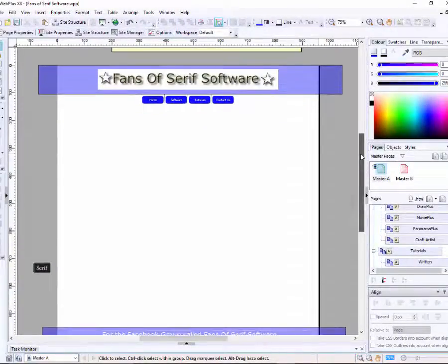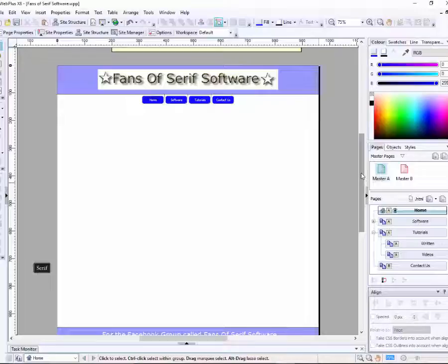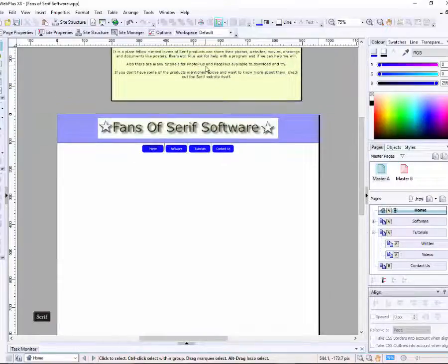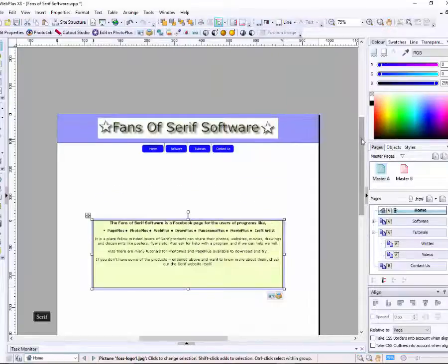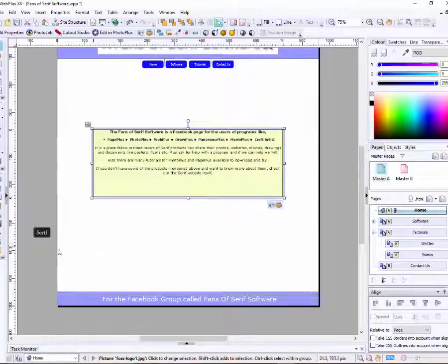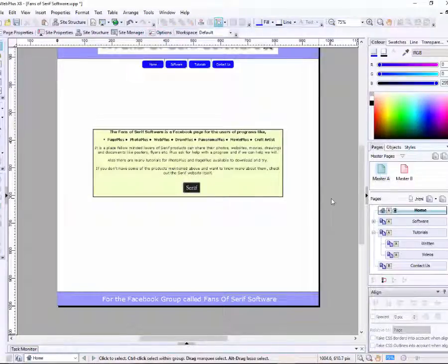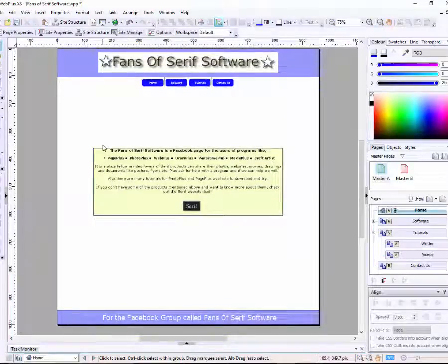So I'll go back to the home page, and for now I'll bring this back down onto the home page, just so that there is something there to look at the moment, and then bring this into there. I will do something better with this home page at a later date, but at the moment I'm just trying to get the overall look of this site set before I start adding anything into the website.